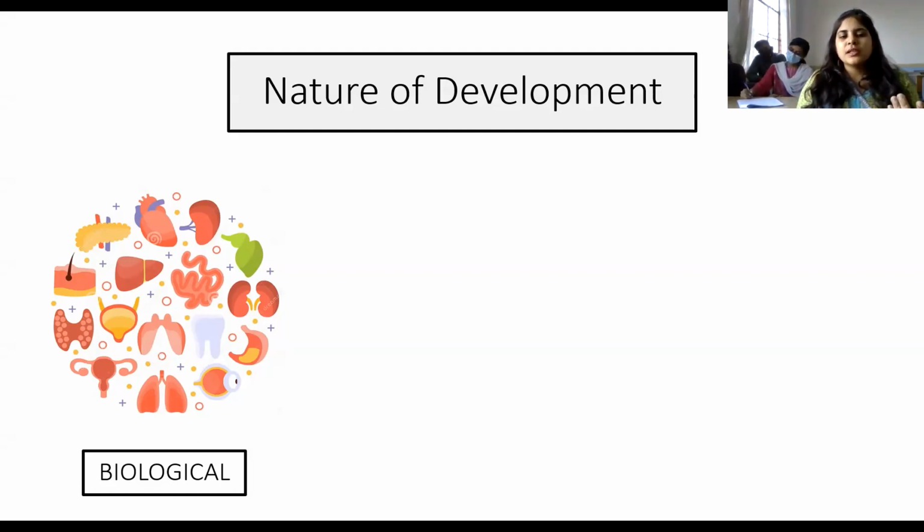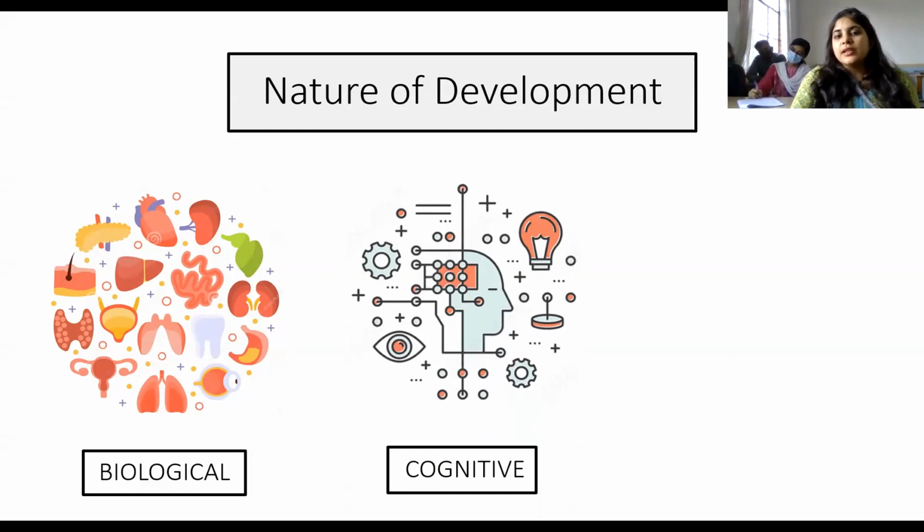So the biological aspect of development is going to focus on all these internal mechanisms, hormones, the different kinds of neurotransmitters, the different changes in the genes that will happen as the individual is going through the lifespan. Cognitive is the changes in the mental processing as well as the mental processes of the person. These are the internal abilities which we generally focus on in psychology: memory, learning, thinking, problem solving, reasoning.